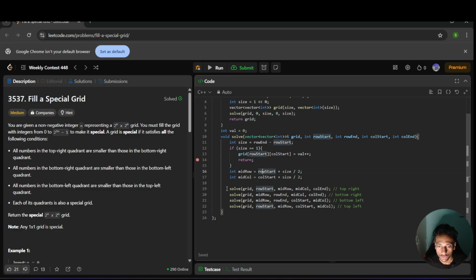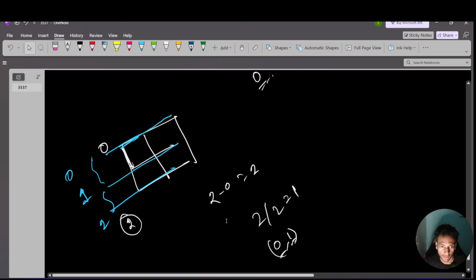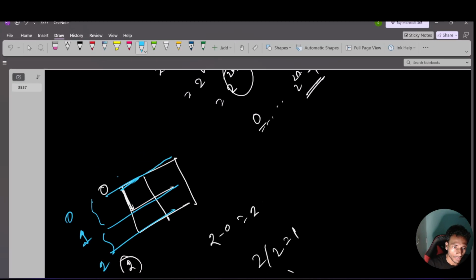So first of all, we call this helper function solveGrid recursively, passing the grid. Row start will be the same, and mid row will be the new ending row for this block, and mid column, because this is how we divide. Suppose this is 0 1 2, and this is 0 1 2. So I have divided this in this way.